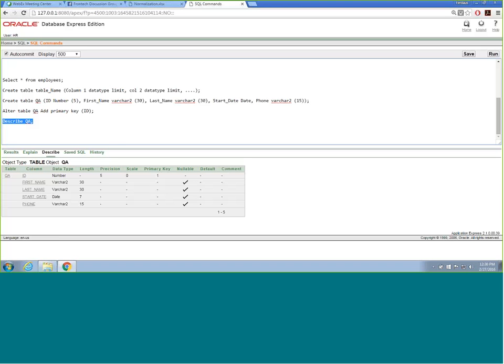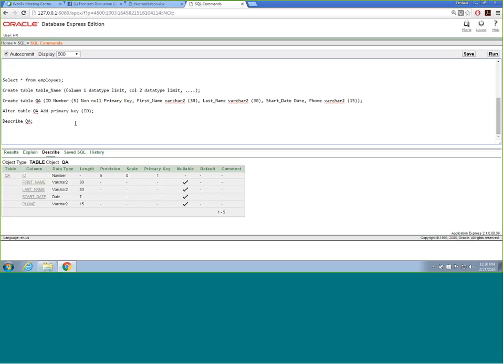So like I said, if you are doing it when you are creating the table, you just need to say, okay, after the data type and limit, not null, primary key. So that's how you do when you create your table. And if you forget to declare your primary key when you're creating the table, you just later, after creating the table, alter the table this way: alter table, table name, add primary key, in the parentheses, column name. Okay.